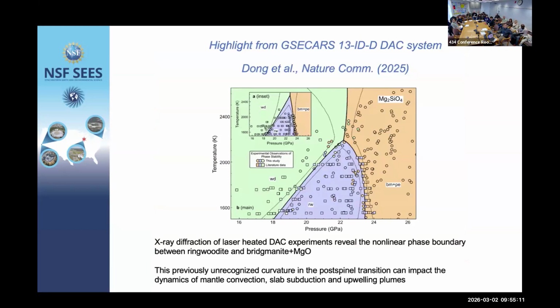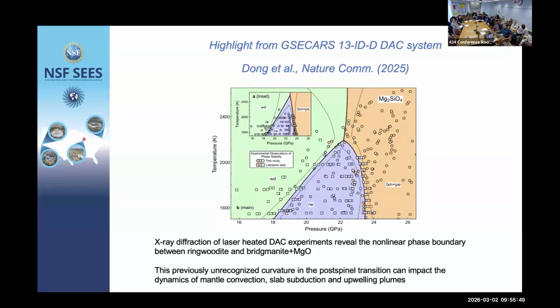And I'll try to go quickly through some applications here. This one is a recent, last year, study in Nature Communications focused on the specifics of the phase diagram in the Mg2SiO4 system. These transformations at 23-ish GPa characterize the change from the Earth's transition zone to the lower mantle. I mean, these phase transitions were known in the 1970s. And here we are in 2025, still getting Nature Communications papers out of that very same transition.